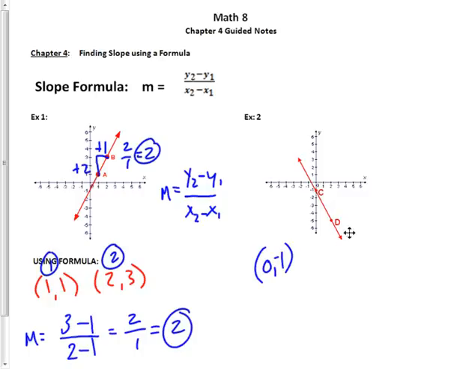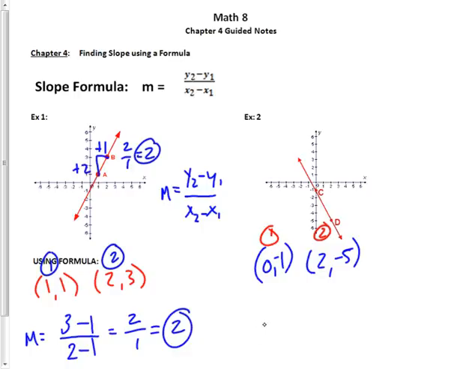All right, so for this one, we have points (0, 1), sorry, (0, negative 1). And then this one is (2, negative 5). Okay, so which point is further to the right? Well, this is 0, this is 2. So this one is going to be my point 2. This is going to be my point 1.